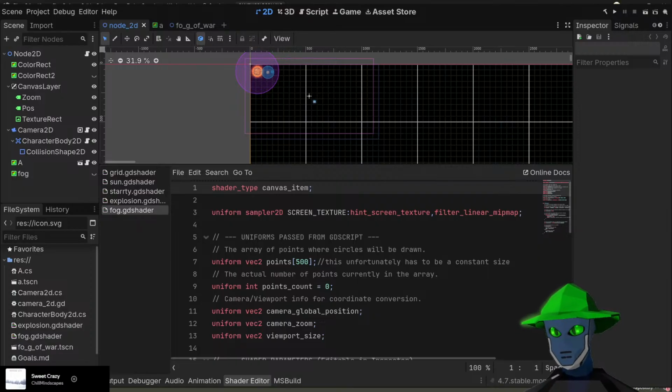Project opened. I have the main scene. Main scene has things in it. And what else?